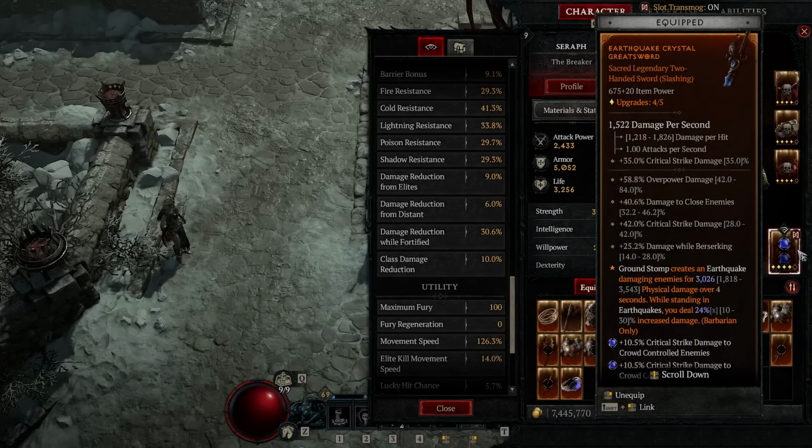This was actually a big boost when I started putting this on. This is my slashing weapon, which I'm not actually using, but the ground stomp effect it applies, where you're doing AoE damage, which is not a ton of damage. The damage isn't the important part. While you're standing in the area of ground stomp, where this earthquake is created, you deal 24% increased damage. That's a lot of increased percent damage. So I did not have that on when I was first fighting Elias, and I think this is one of the big reasons that I was able to chunk him as hard as I did.